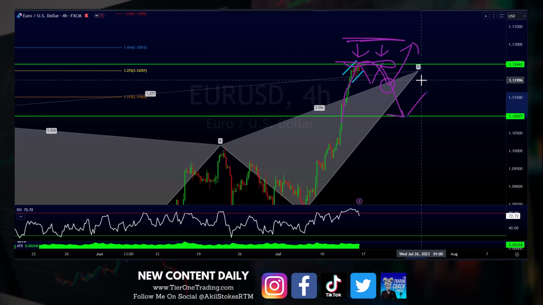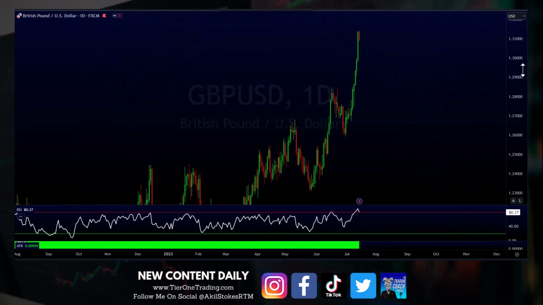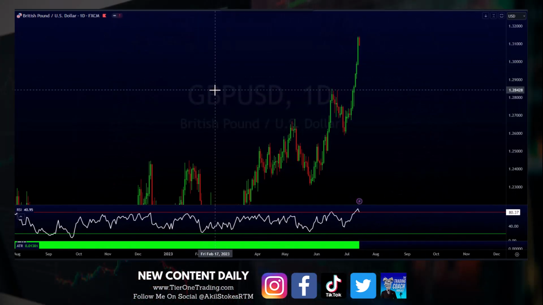And of course, both can work together, where the retracement from the bearish butterfly, because that's what it is. If you're trading butterflies, you're looking to make profit off of that period of relief. That period of relief can add to the continuation. So you could get the best of both worlds. Next up, we're going to go over to the cable, the pound dollar.